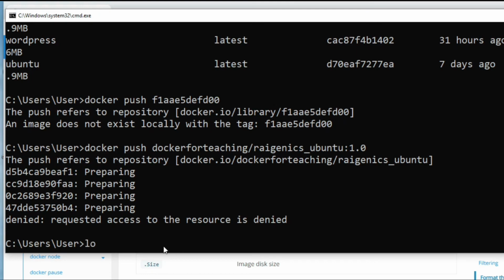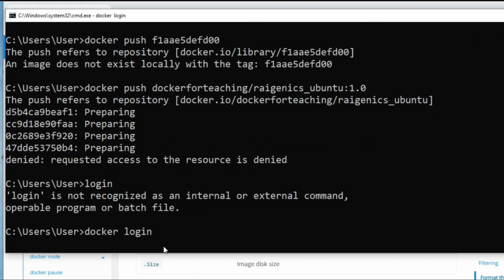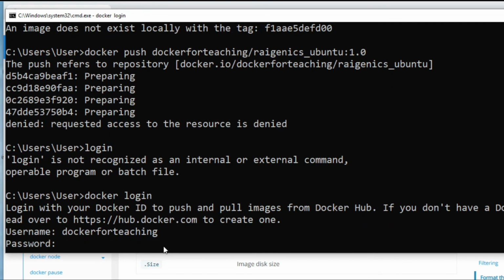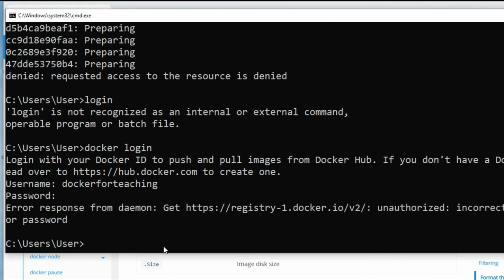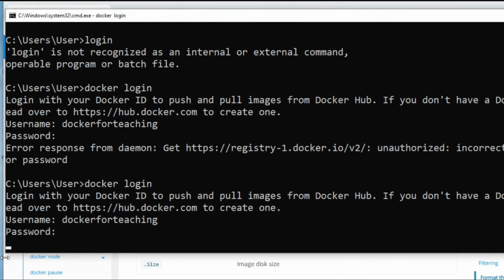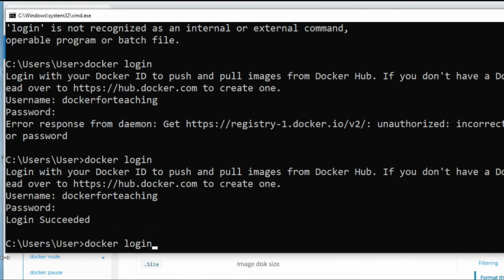Let me do that. Docker login. Username is Docker for teaching. Password. I hope I remember. Looks like that's wrong. Let me try again. Thank God, login succeeded.